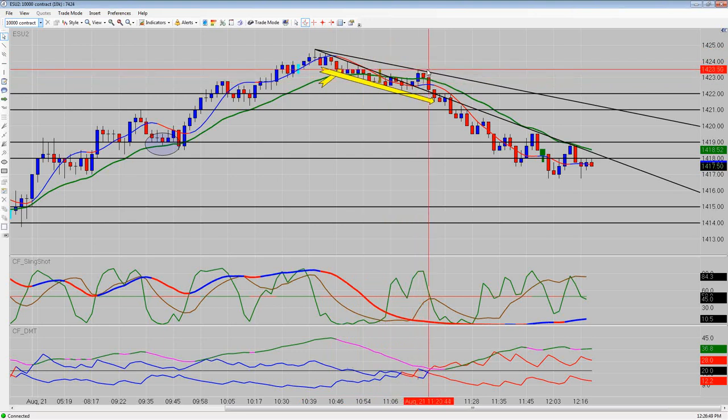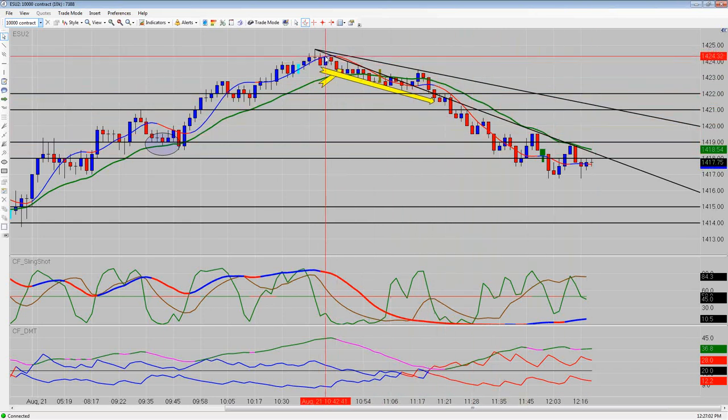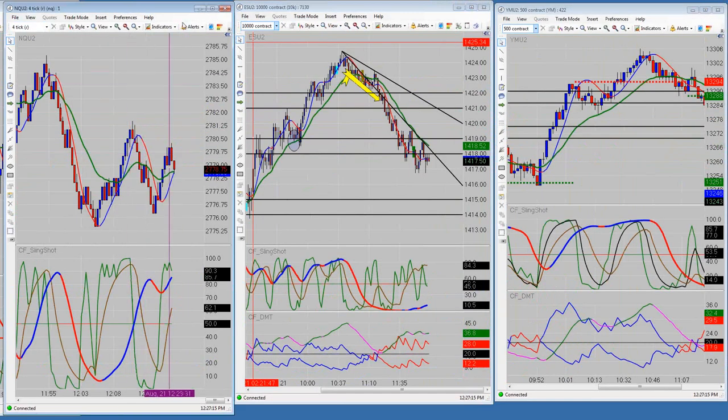It pulled all the way back up to our entry. Right there was an opportunity to get out of the trade at break even. I stayed in it, and I stopped out about 2 or 3 minutes later, right down here. Okay? From there, you can see the thing kept going down, and that trend line that I drew in here, I drew that trend line way back here at 10:42. It's still holding. That trend line is still holding all the way down. That was our one trade on the ES, alright? So we got -1 trade on the ES.